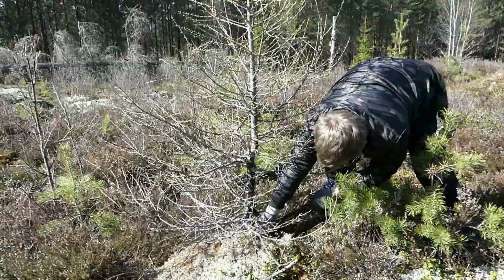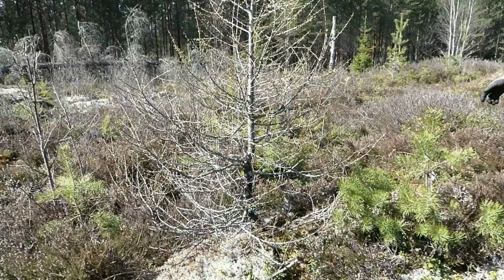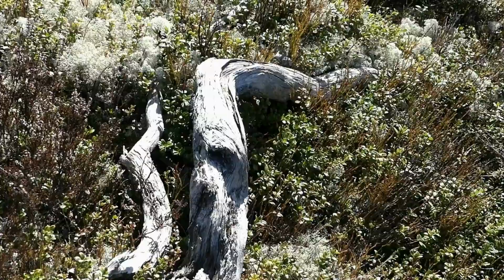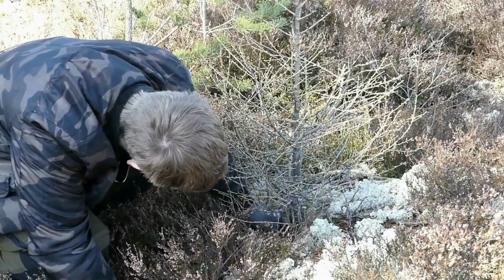This is another specimen of larch that we are after today, but this cannot be collected due to a super huge taproot. So this one we will leave. Otherwise, it's a beautiful specimen. We haven't had any success with the larch so far. All of them have had huge taproots or were growing in a bad way, not being able to be collected. What about this one, Eric?